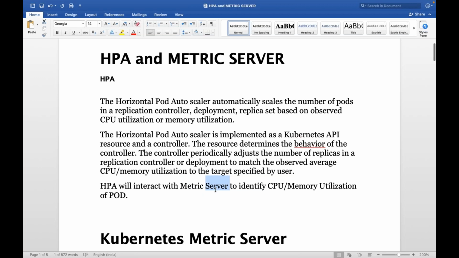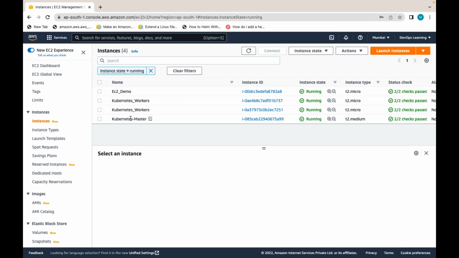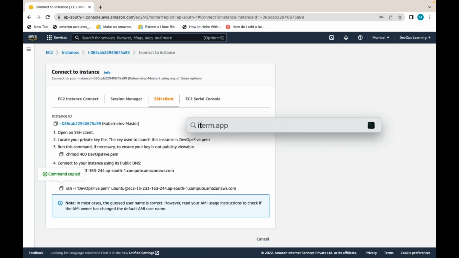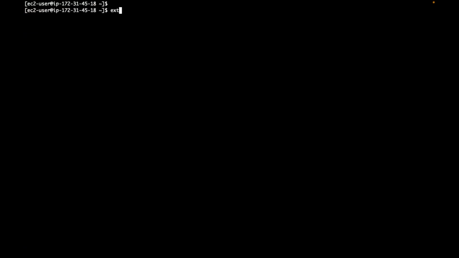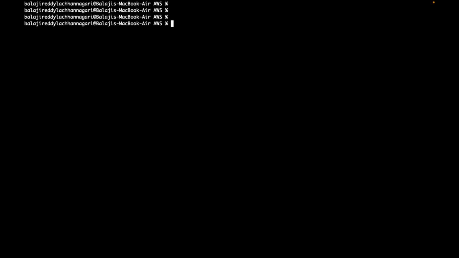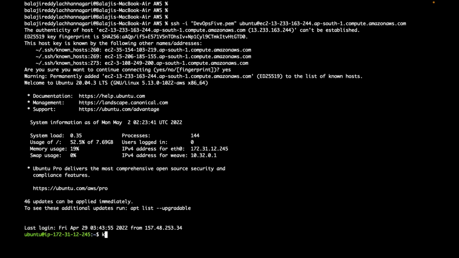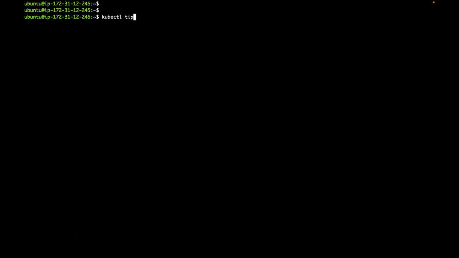So I need to have a metrics server. As of now, do I have that metrics server available, configured by default in the Kubernetes cluster? Let me connect to my Kubernetes cluster where I have kubectl. Now, I can use the kubectl top command.